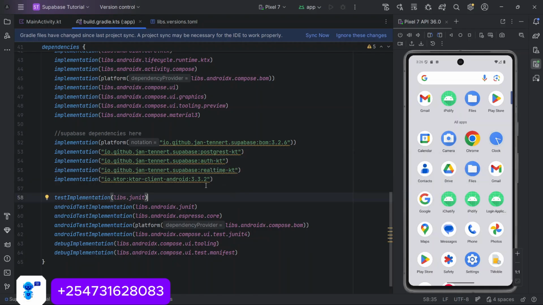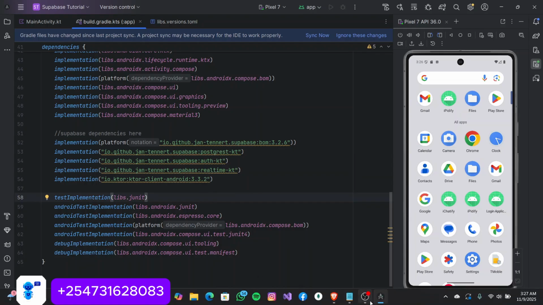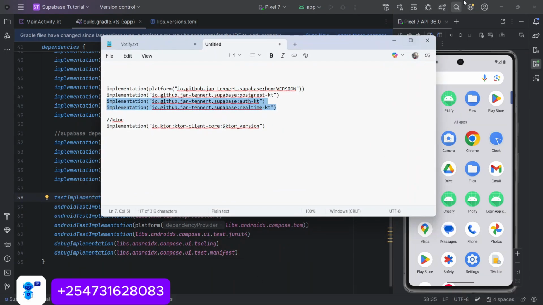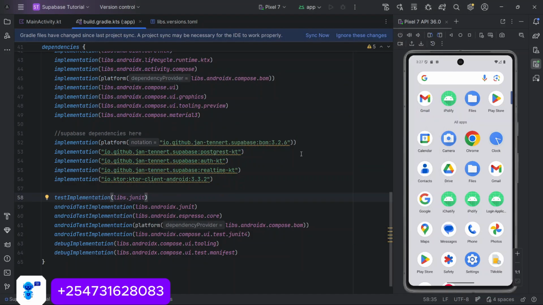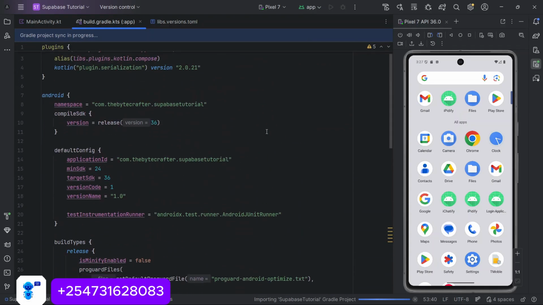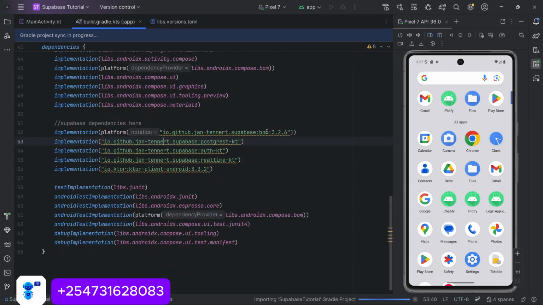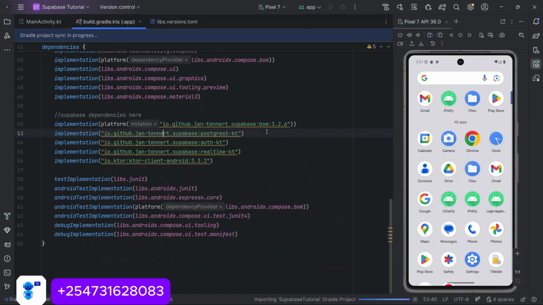So these are the ones that we are going to be specifically using for our case, and we can be good to go. We can now sync these changes so that they take effect, and we might now start testing our system.